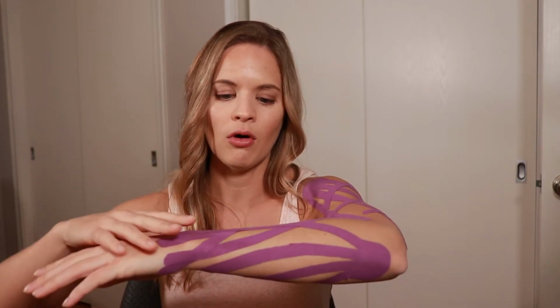Now again, the goal is to get the fluid to move up out of the arm, but if you've had lymph nodes removed or these lymph nodes are affected and it was causing lymphedema, we also want to try to get the fluid moving to another area that may not be affected. So if you have secondary lymphedema and it's only affecting the one arm, we can move it across to the other arm. However, if you have both arms affected, we may not want to do that.